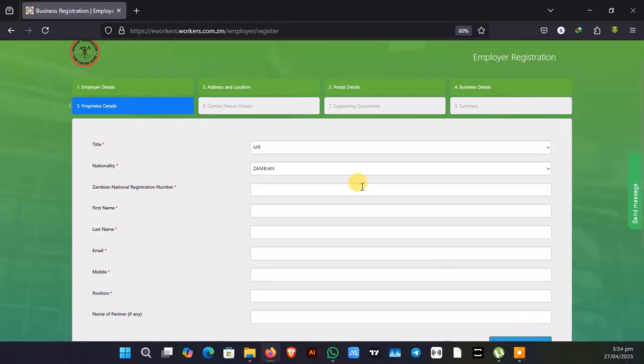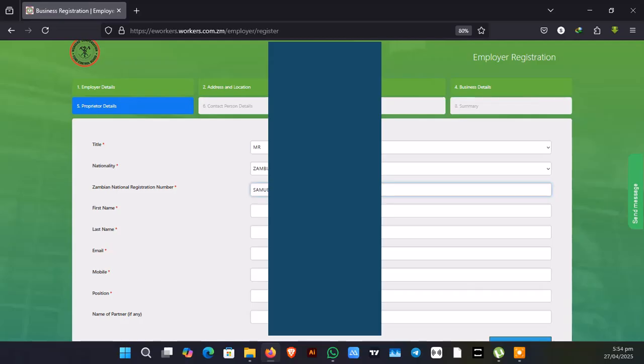Okay, so here it requires my information. National registration number. I really don't want to put my actual information, so 2, 4, 6, 8.